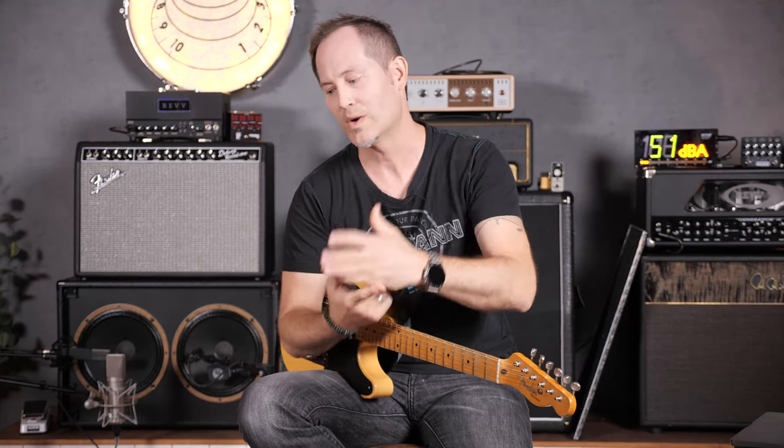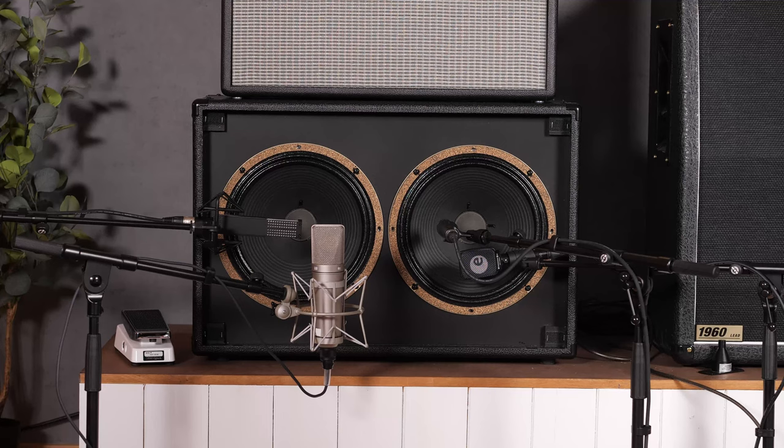Let's talk about what kind of microphones can be used in front of a guitar cab and like what type they are: dynamic, ribbon, condenser mic. These are the three main microphone, well, types really, and where to put them. Because even though there are no real rules, you can put a microphone wherever you want, as long as you like the sound, it's gonna be the right spot. But there are like standards where these mic types usually sound great, maybe even in most cases sound best. It depends, as told, on your taste and on the music you're playing, the guitar you're playing, the amp, etc. Let's get into all of that.